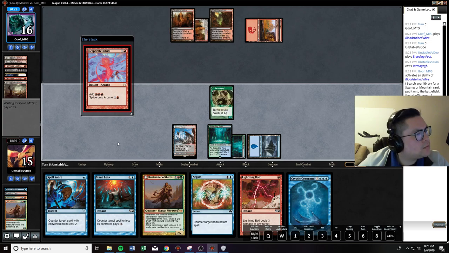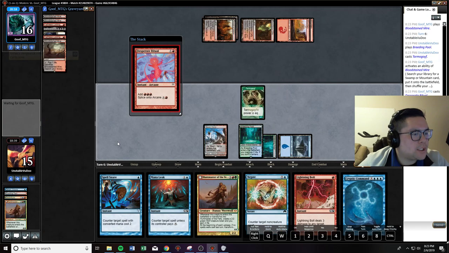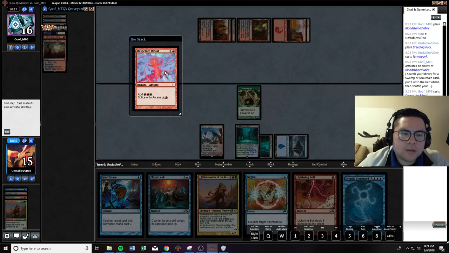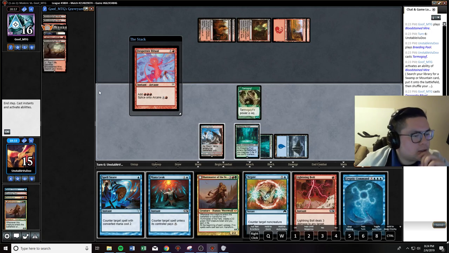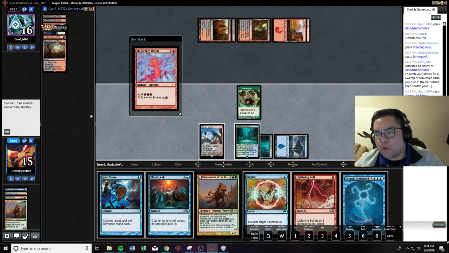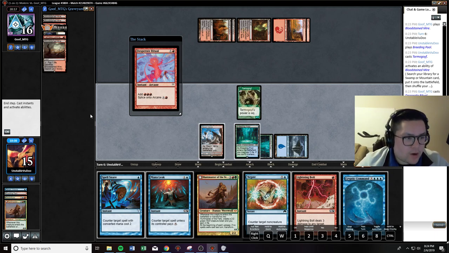Ritual. Spliced. Okay. Oh, okay. So they are casting Goryo's onto it. Now, so I think the counter here is more relevant than the counter. I mean, letting them go off here is less relevant than when they go off on their turn.